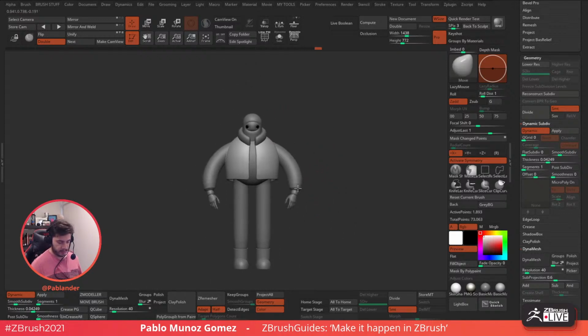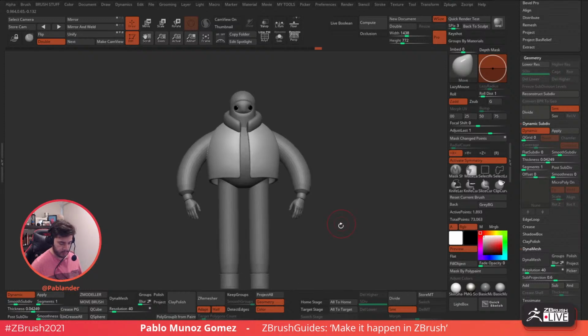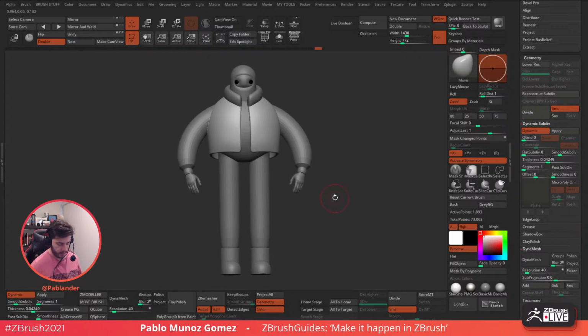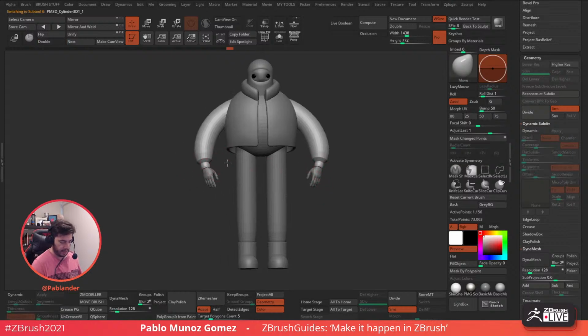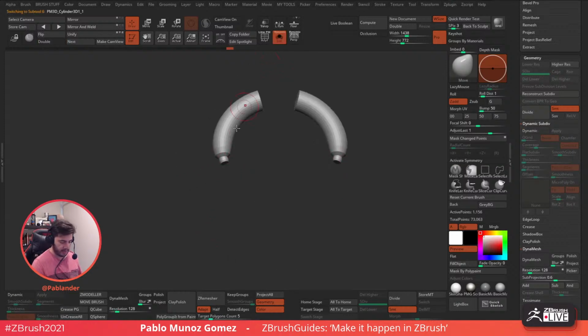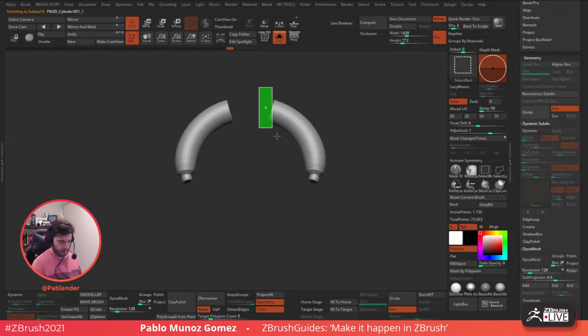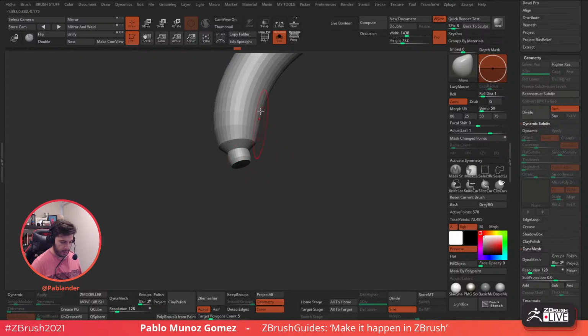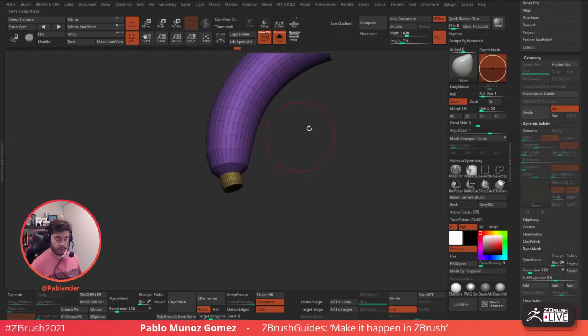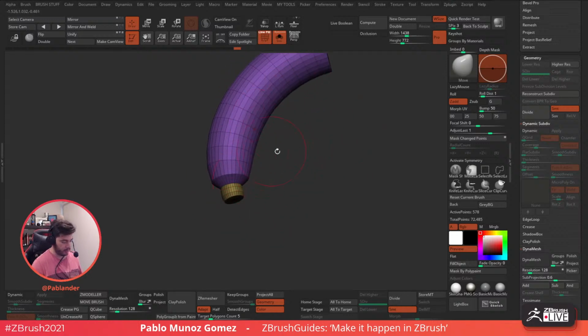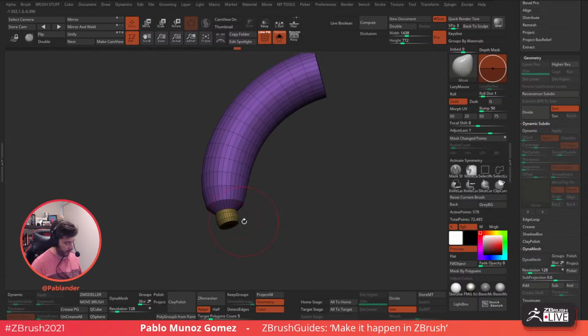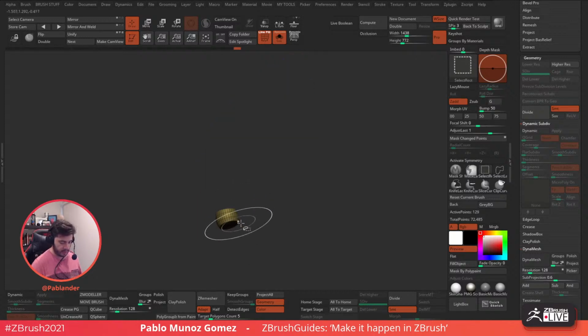Right, so let's do some color coding now. I think the issue that I'm having is with the hands. I mean, not necessarily the hands, just the proportions. So let me fix that. Holding Control and Shift, delete hidden, right? So we have just one arm. And remember, we added some polygroups before we twisted the arm. So I'm going to hold Control and Shift to isolate this bit.